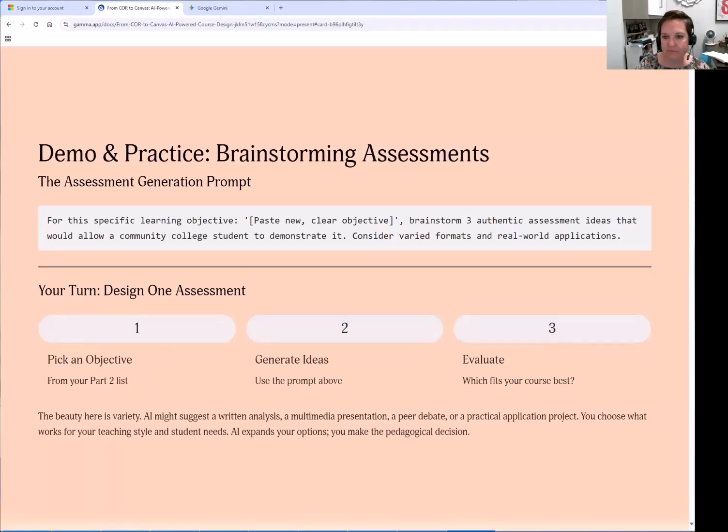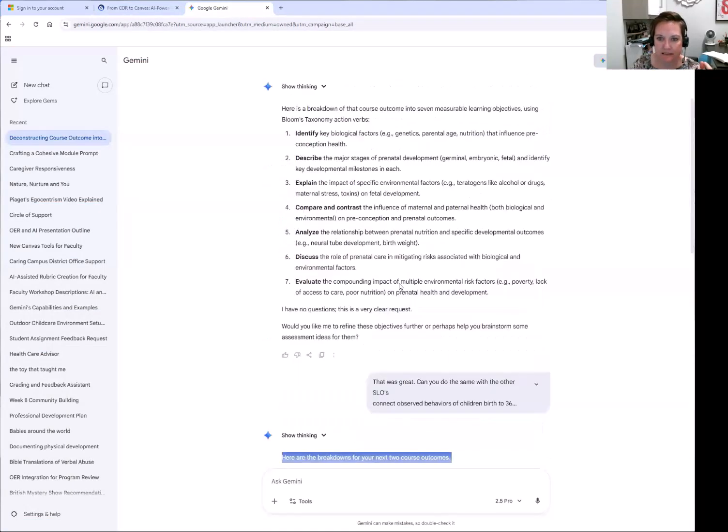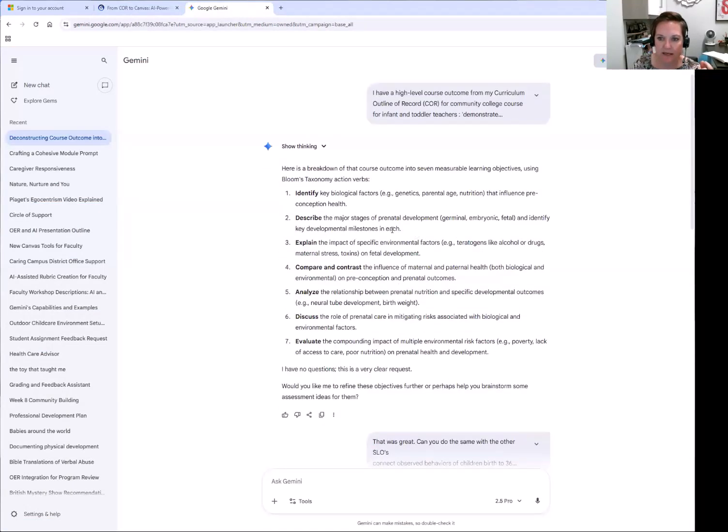Not yet? Okay. So then let's see what this looks like in action. I'm going to take one of my objectives, and let me go back to an earlier one. I'm going to identify, let's see, which one would be fun? You guys can choose. We'll do a little bit of audience participation. Go ahead and put it in the chat. Should we find an assessment for 1, 2, 3, 4, 5, 6, or 7?